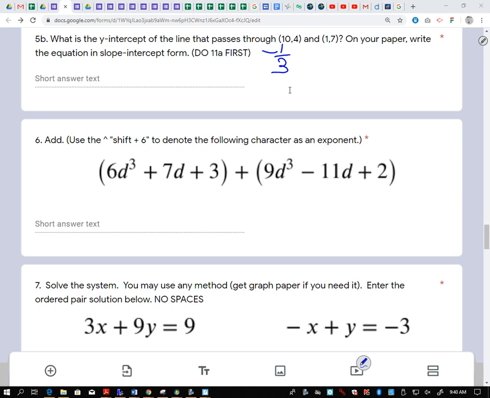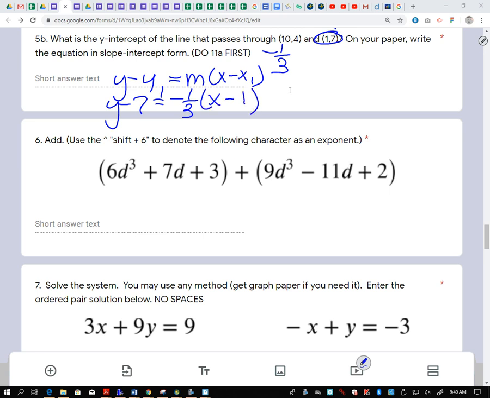Okay, so I'm going to guess that we've forgotten this. Okay, y minus y1 equals m times x minus x1. Is this something that we've learned? Yeah? Okay. So I'm going to pick one of these coordinates, say like 1, 7, where 1 is x and 7 is y, right? So I can type in y minus 7 equals negative 1/3 x minus 1.